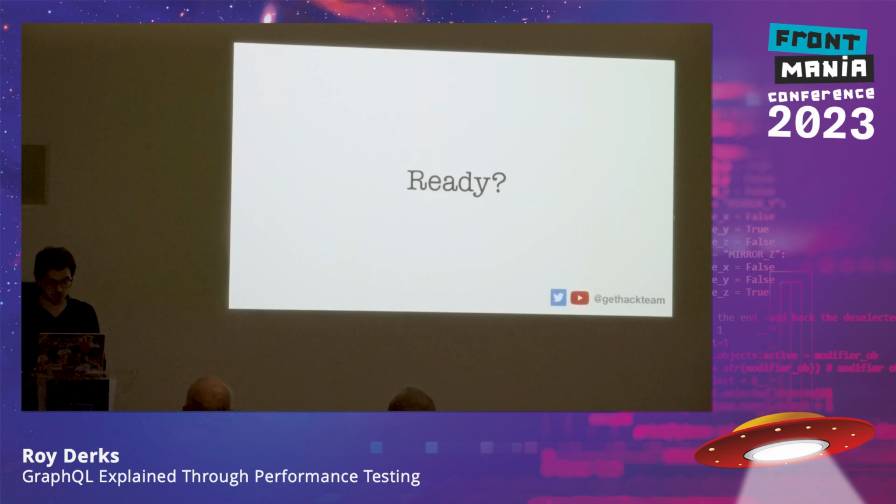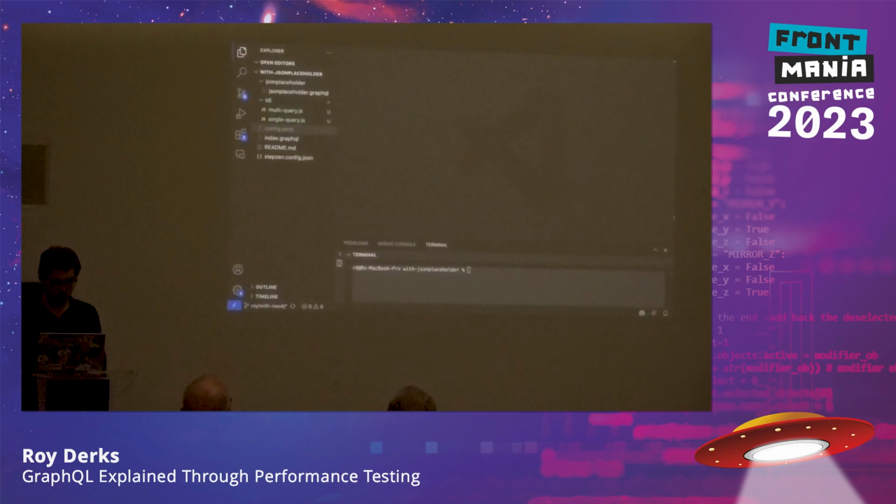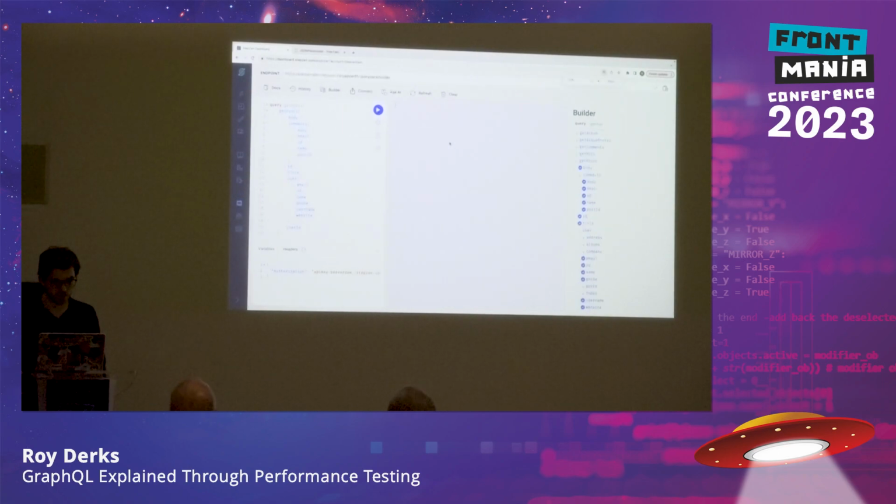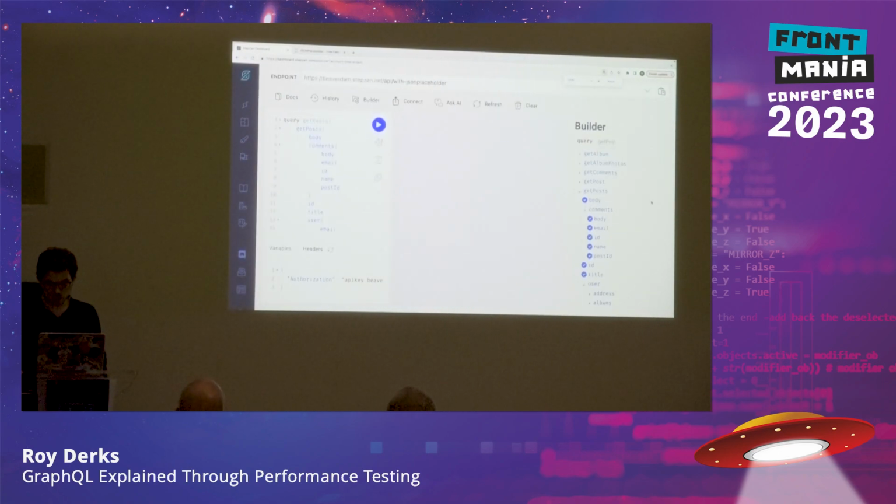So in order to load test this, I have some code here. But let me actually show you the GraphQL API first. So I have two queries I'm going to be testing. I have one query to get a single post. So I can use this query to get a post, maybe with ID 1, and I maybe get the title. So this is something I would do with GraphQL, right? I want to get a specific post, and I only want the title, so I'm going to be using the title field in here, and the only result I get will be the title.